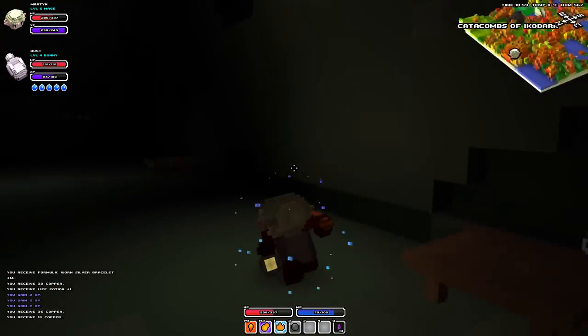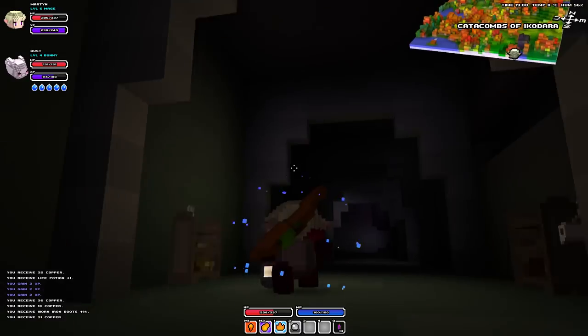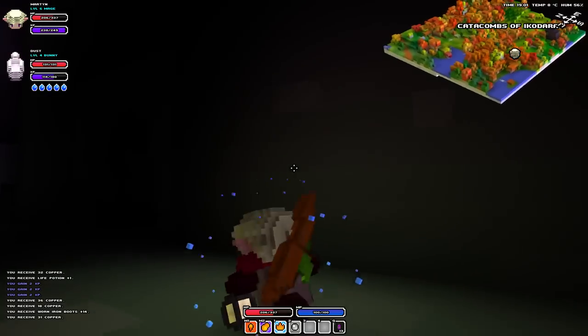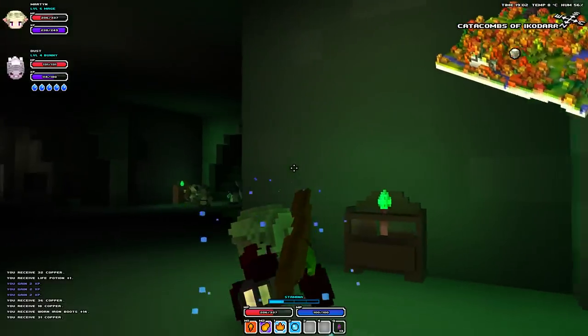Right. Now, I get the feeling that this might have been a dead end. Let's have a look. Flat wall. Yeah, it was. Okay, never mind. So there we go. That's the entire of the catacombs of Ikadara cleared out. Good stuff. Wait. Which way was it? This lamp is very weak. There we go, it's this way. I was like, where is the exit?